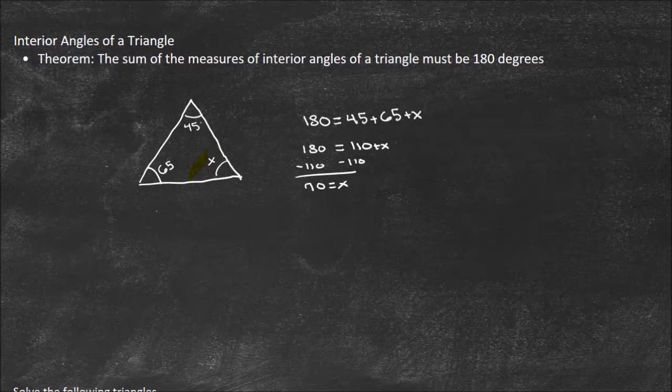So it just lets me figure out the degree measurements for all the angles of the triangle. If I'm just given two, I can now find the third. And there's a lot of other things that we can figure out with this theorem, and we're going to go through examples that show this. But just memorize this for the entire course. Interior angles of a triangle have to add up to 180 degrees.